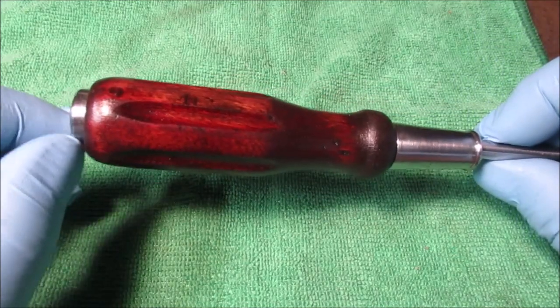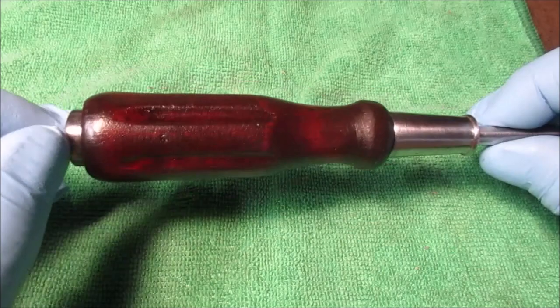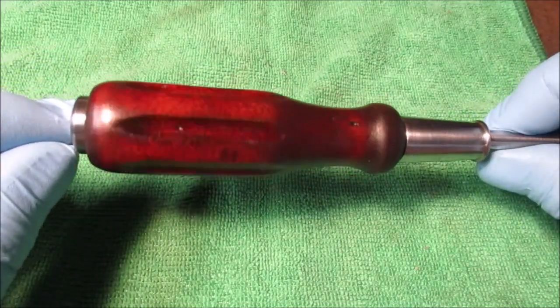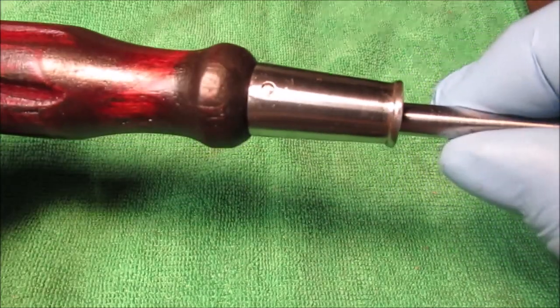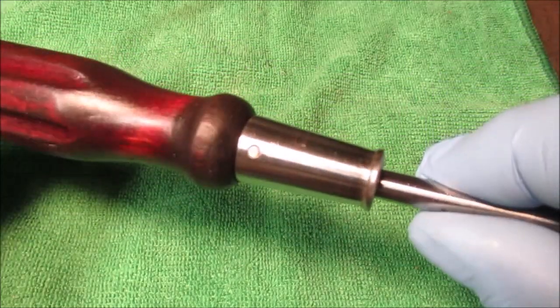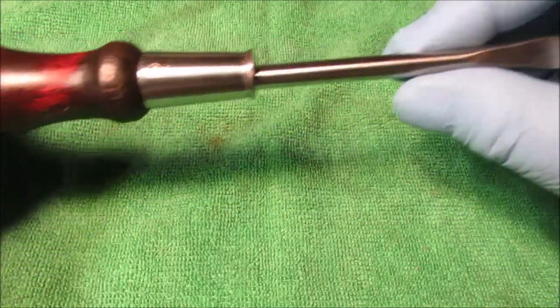This really sticks out because the wood was bad. I had to sand it down and grind it down so it was even. Nothing on here is really straight. It has a little brass pin. You see it kind of brass colored? Holding that on there. So I got to go back in the exact spot.